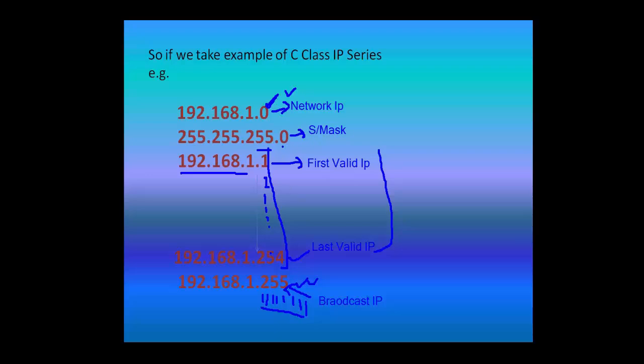We are only changing the host bits of a subnet mask, comparing it, so this portion is the network portion. It will remain the same. You can see here, up to here it is the same. From one device to another device, this host bit keeps changing: 1, 2, 3, 4, 5, 6, 7, go to 100, then 101, 102, 103 and go up to 254. And the last, the broadcast type, is 255. Clear? See more examples perhaps.